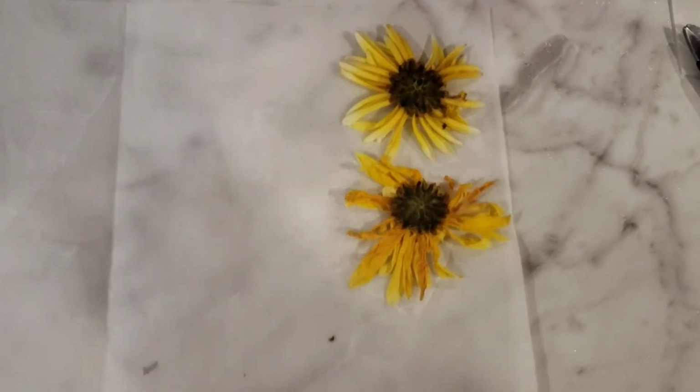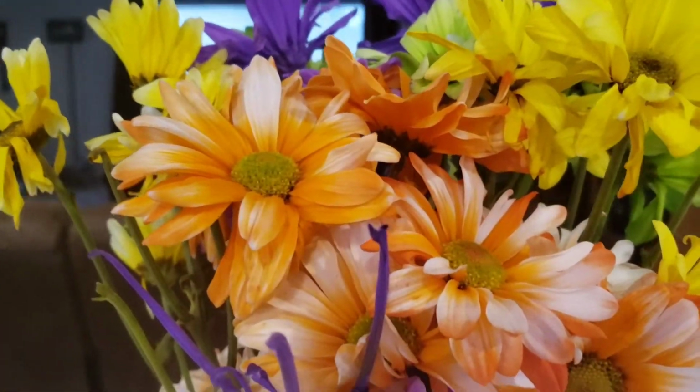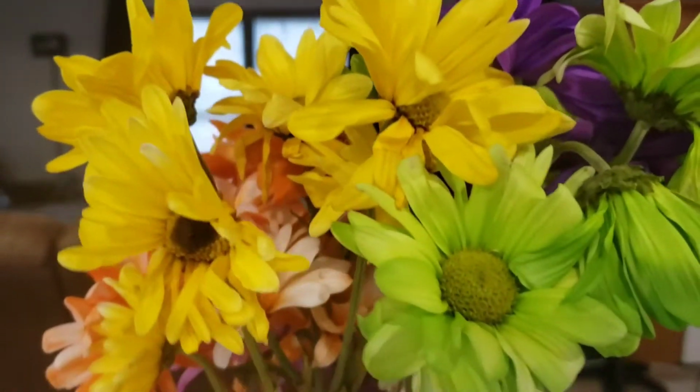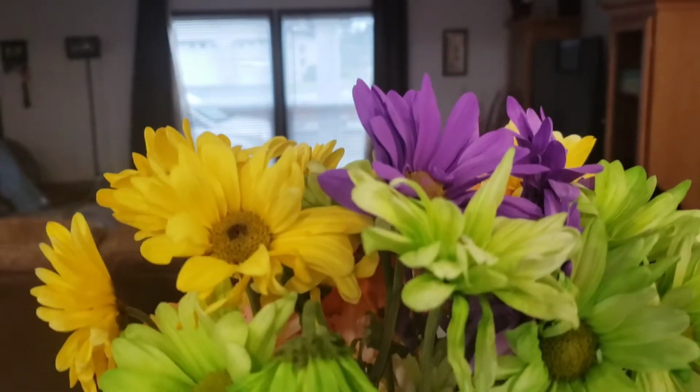And then I just fill the paper up with all the ones that I see that are possibly dying or have already completely drooped. It doesn't matter because you can open them right back up. And there's one right here.